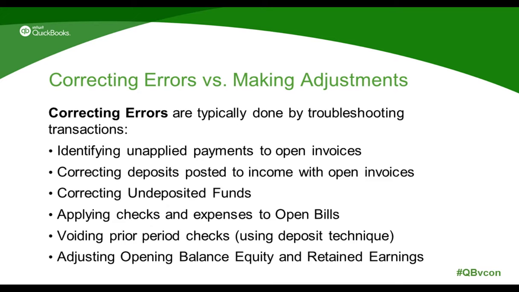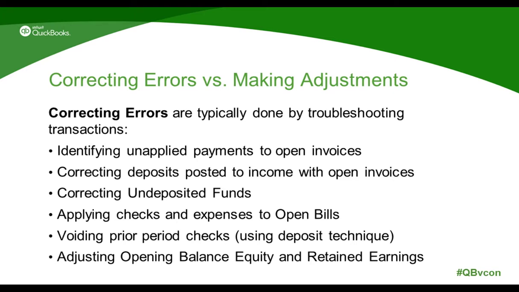The problem with making those high-level adjustments without correcting the error is that coming next year, the client is not going to have an accurate cost of goods sold, income, accounts receivable, accounts payable, and inventory. So these are the type of things that we recommend we make as corrections. Now, this is a different engagement than the tax engagement. This is more of a QuickBooks bookkeeping troubleshooting level of engagement.